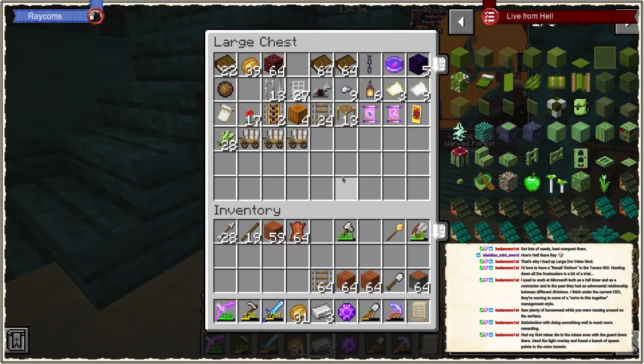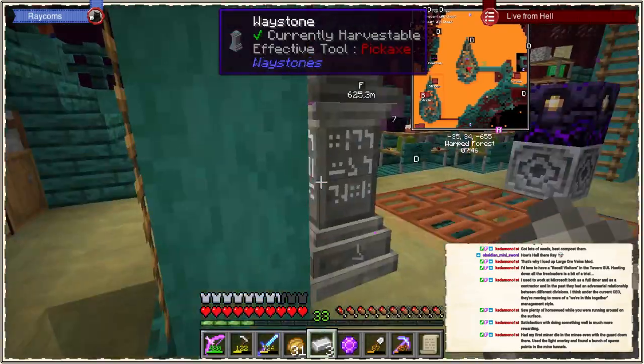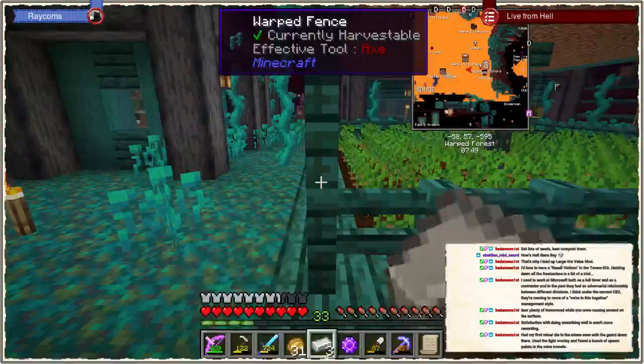Here 64. I think we're fine now. We go to the Eastern Builder.